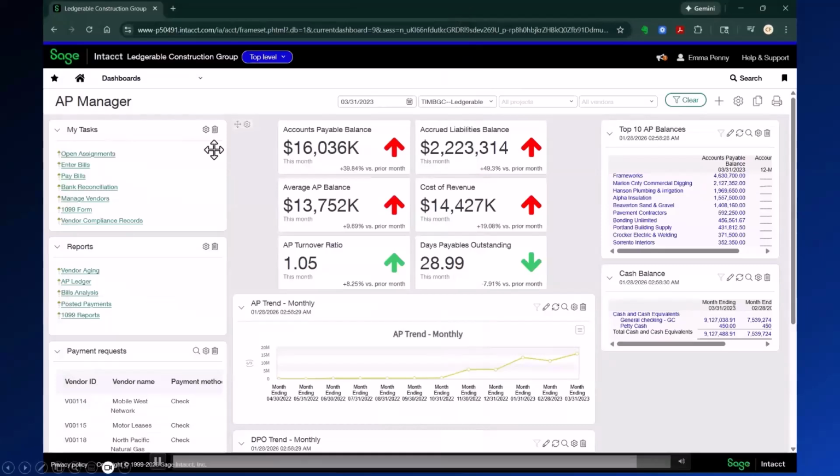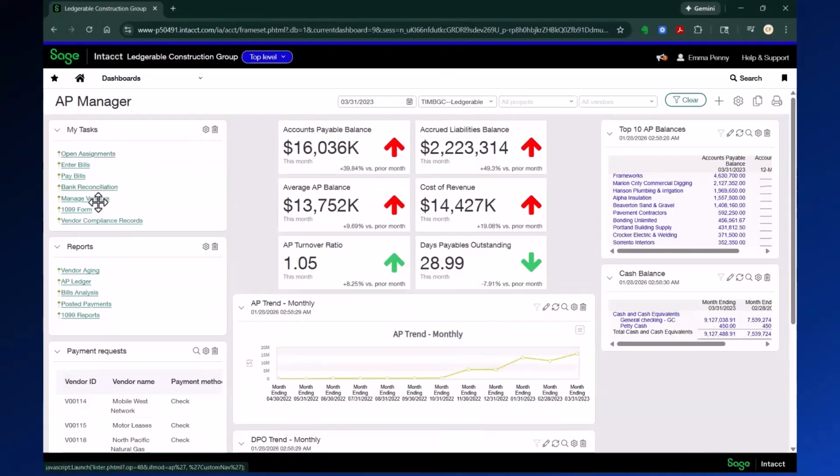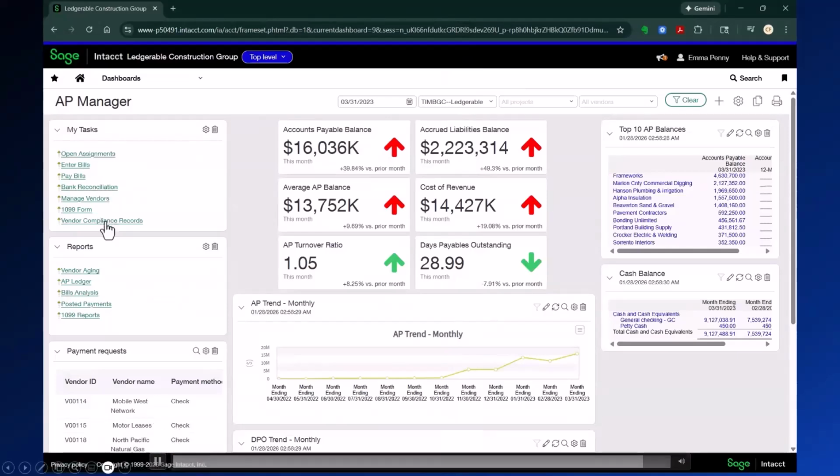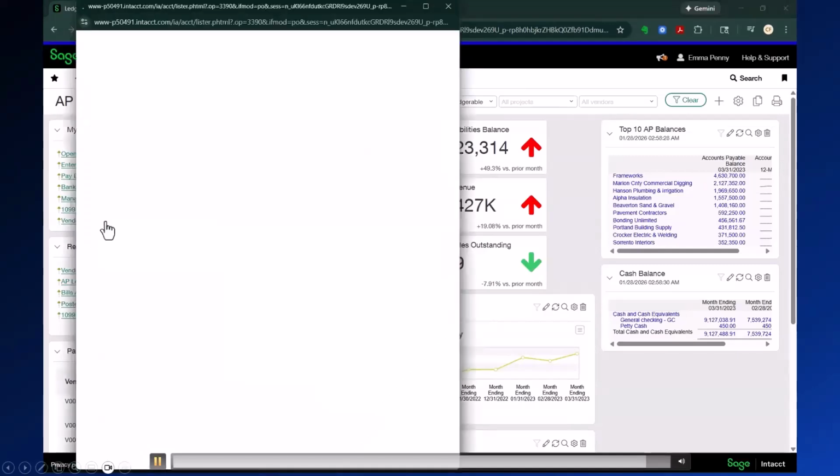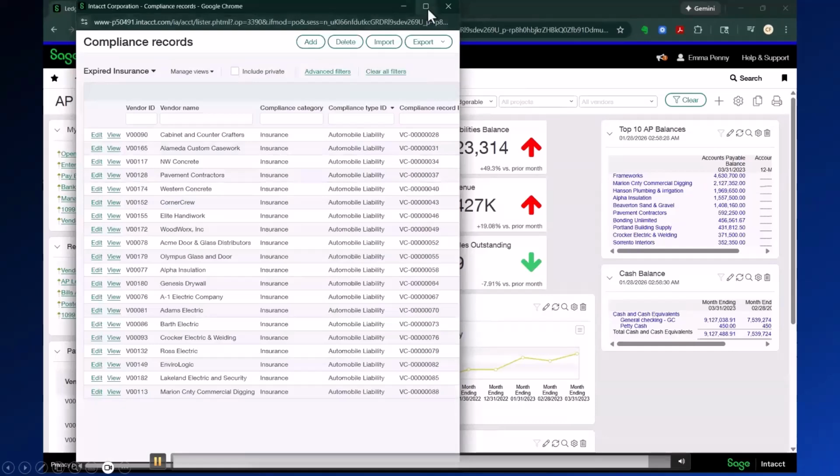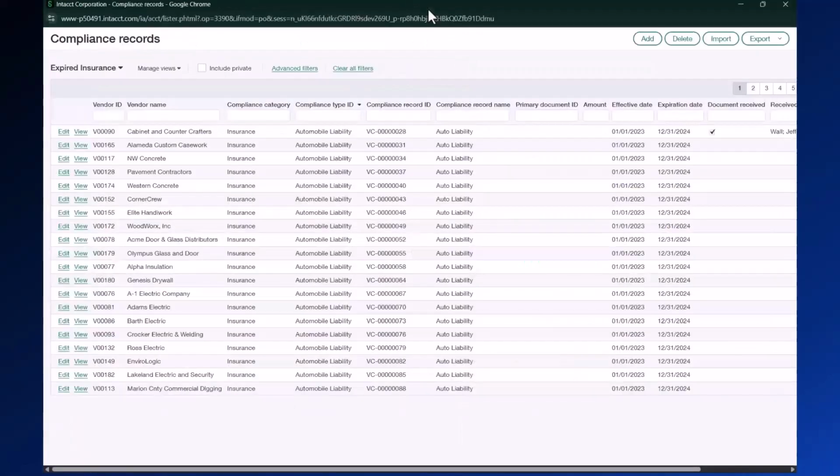Also, a number of other types of daily tasks like entering bills and paying bills and monthly bank reconciliations, managing our vendor lists, but also compliance records is a key thing for this particular user.